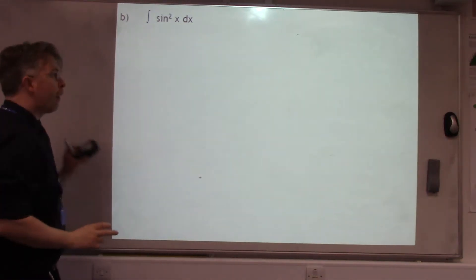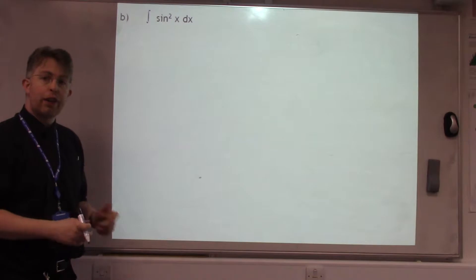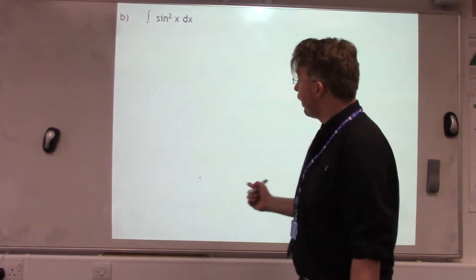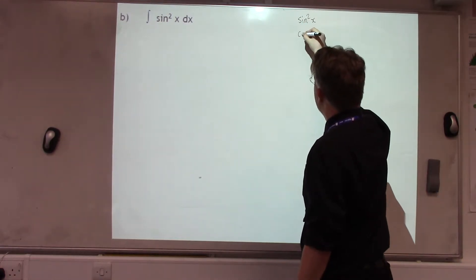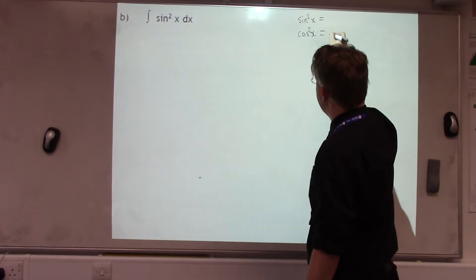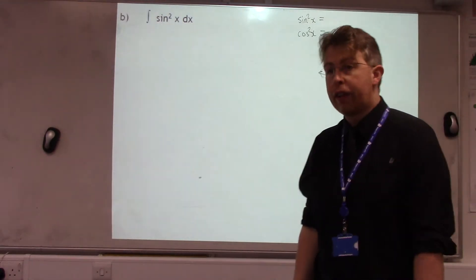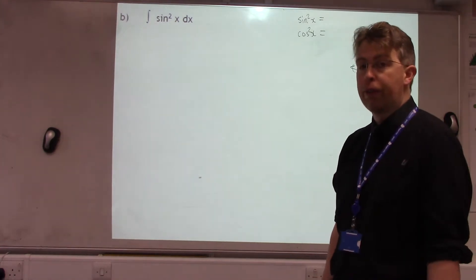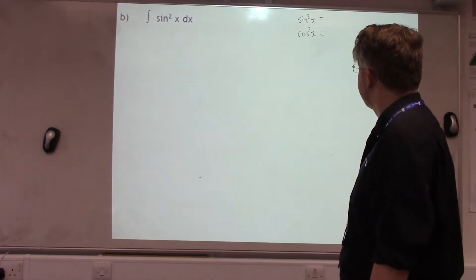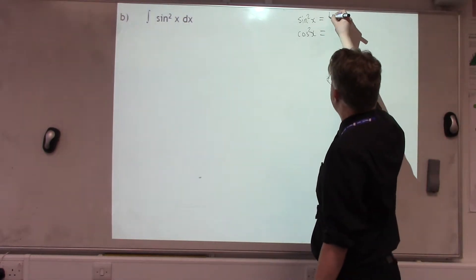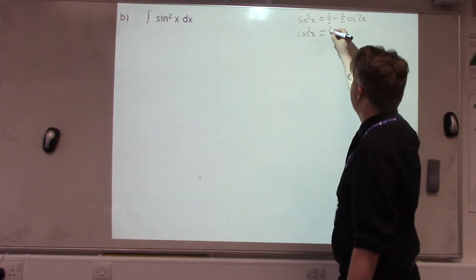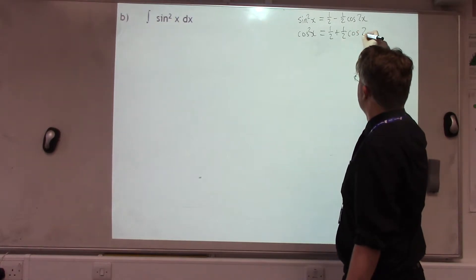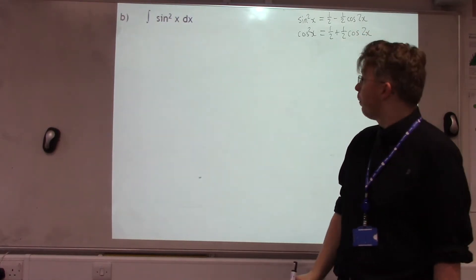Now, when we did C3, we covered the half-angle formulae. And it's the half-angle formulae that you need to be able to integrate sin squared and cos squared. So, the example deals with sin squared, but to deal with cos squared is very, very similar identity. So, I'll write both half-angle formulae down, so that you can use them. If you're really, really stuck, they come from the double-angle formulae for cos 2x. So, sin²x = 1/2 - 1/2 cos 2x, whereas cos²x = 1/2 + 1/2 cos 2x. So, to integrate either sin squared or cos squared, we'll require these two formulae.